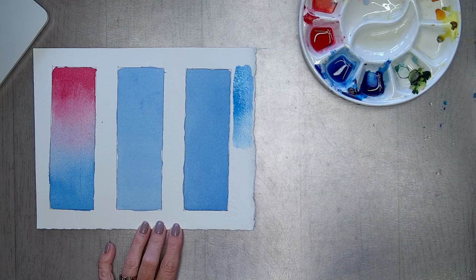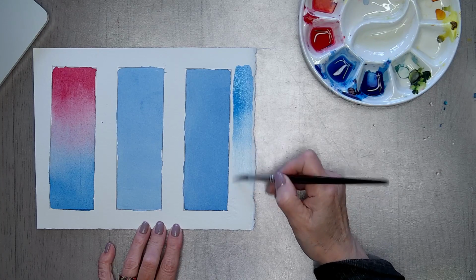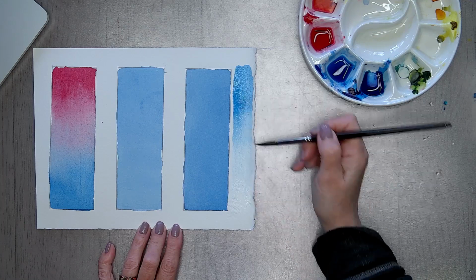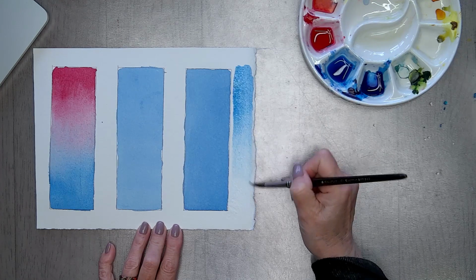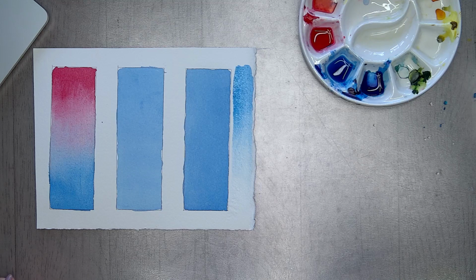Dip my paint brush in my water, allow some of that paint and water to come out, and paint a little bit further down, and then dip it one last time. And so now what I have is a full single color gradient. If it needs to have a little bit more color brought down, you can do it just as easily as that. So bonus, you got a fourth way to create a wash, and that's just a single color gradient.